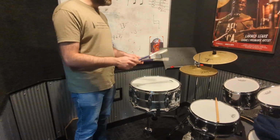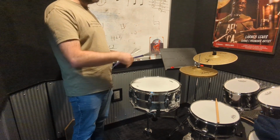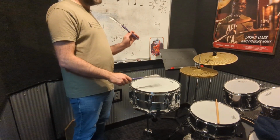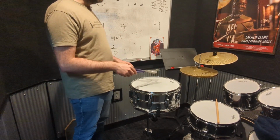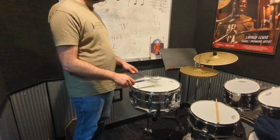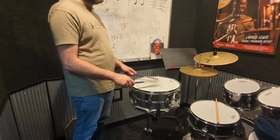Then 2 variations you can do. Remember that the accents are on beat 2 and then and 3. 1 and 2 and 3 and 4. That's 1 and right and 3 left, right. So what I might do is taps for the accents and ticks for everything that's not accented. Tick, tick, tap, tick, tick, tap, tap, tick, tick, tick, tap, tick, tick.